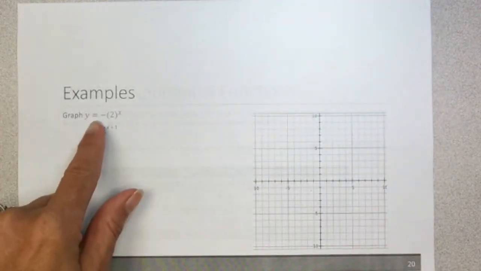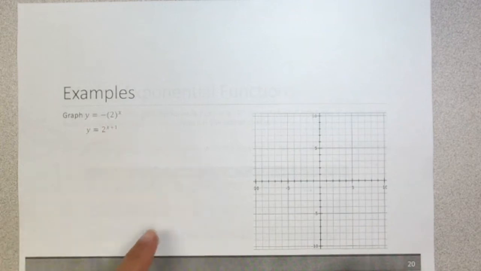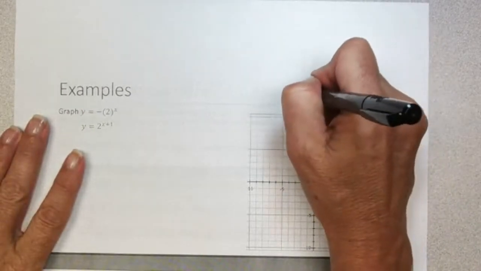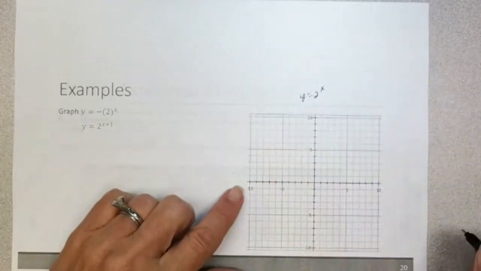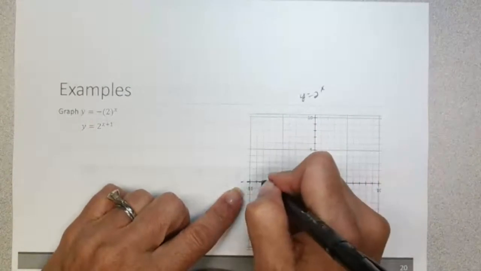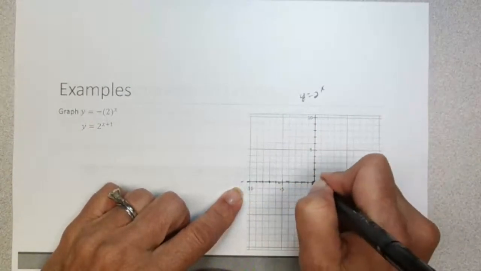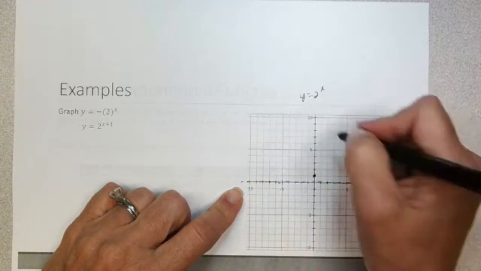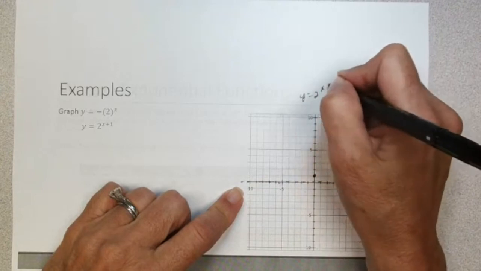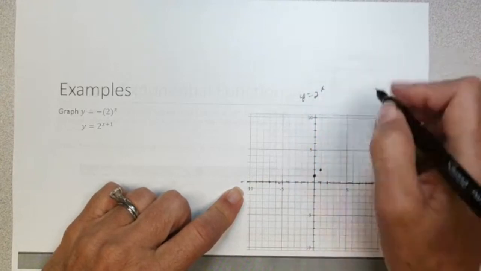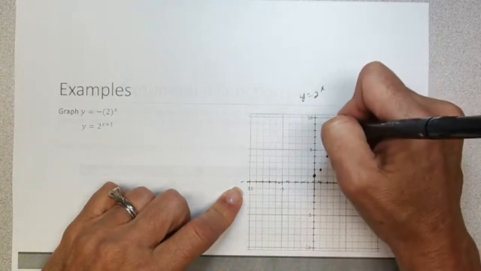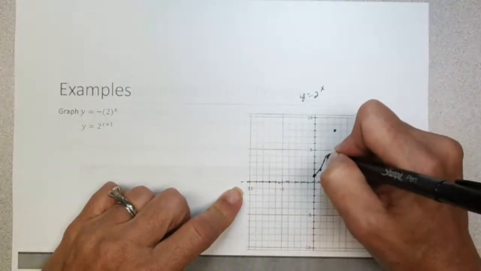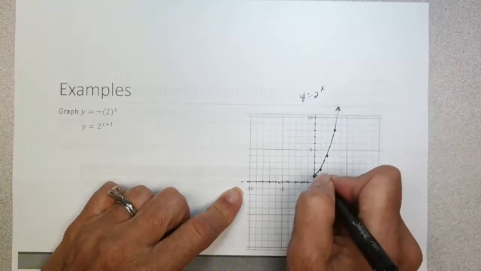What if we wanted to graph negative 2^x? Well, we should start with the parent function, 2^x. Let's graph that real quick. y equals 2^x. It's going to have its asymptote right here. The intercept, of course, is going to be at (0, 1). One other point would be when x is 1, y is 2 to the first, or 2. I might even put a few more points on just to be more accurate: 2 squared and 2 cubed. So there's the parent function in black. That's my y equals 2^x.